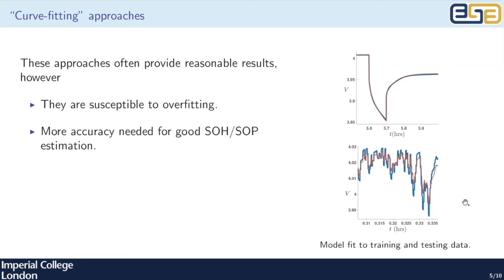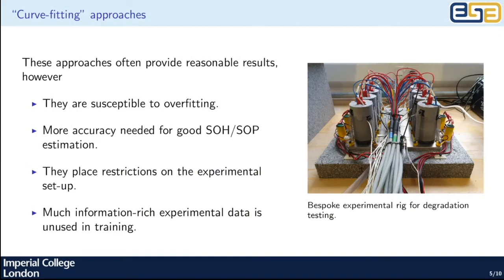It would clearly be of great value to incorporate drive cycles appropriate to the eventual operation of the cell into the model training. We found that the parameterized models are often good enough for use with state of charge estimators, but more accurate and robust models are needed to improve state of power and state of health estimation.